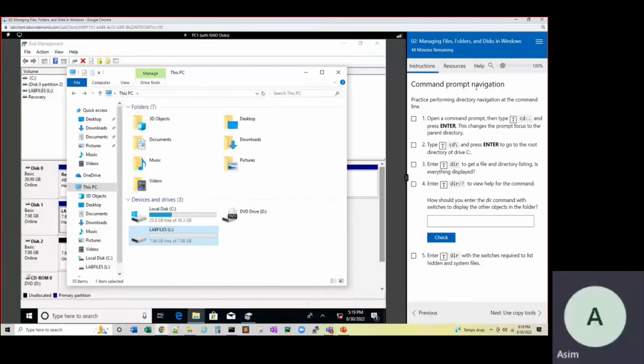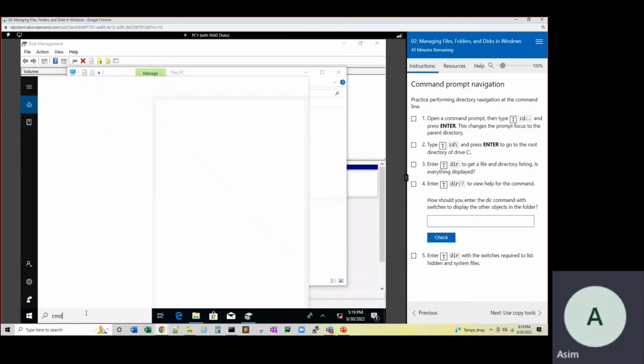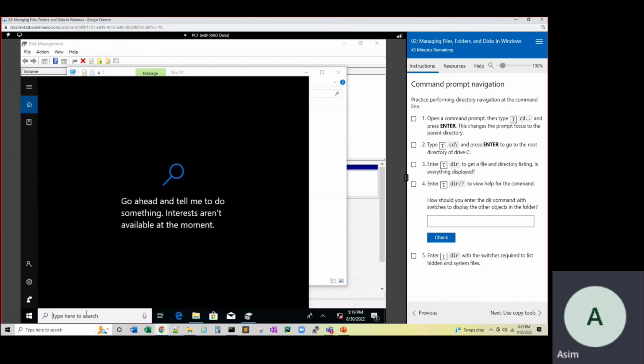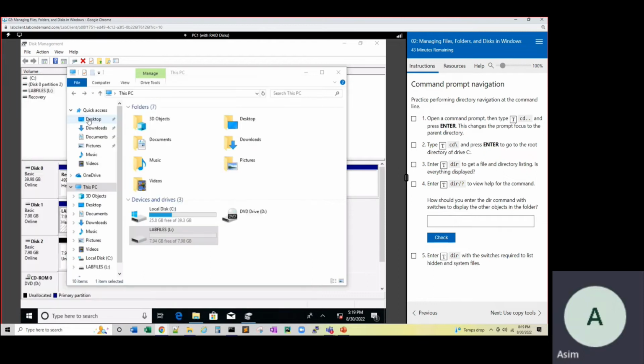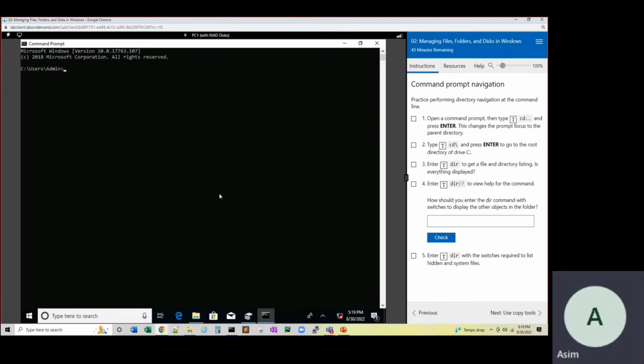Command prompt navigation. Again, we looked at the command prompt a little bit, right? But this is what we also reviewed, these additional commands that I showed you guys. But the idea is the same. I want you guys to have this additional hands-on exercise on the command prompt. You can type in CMD, that's a shortcut, or you can type in command prompt. It's the same result, same thing. This black window will come up. You can maximize it. And it says, hey, type in CD backslash.